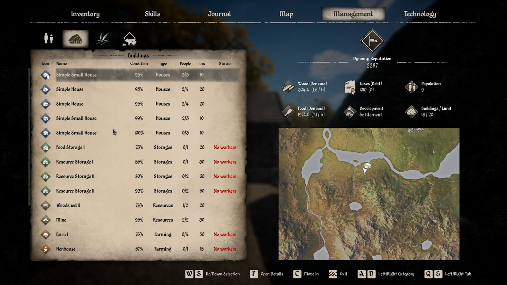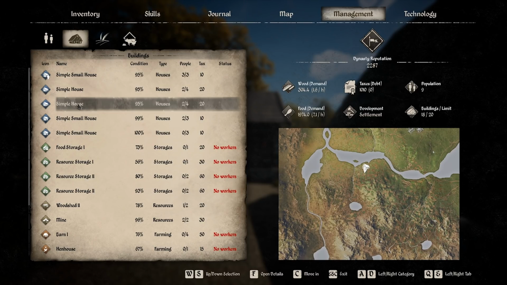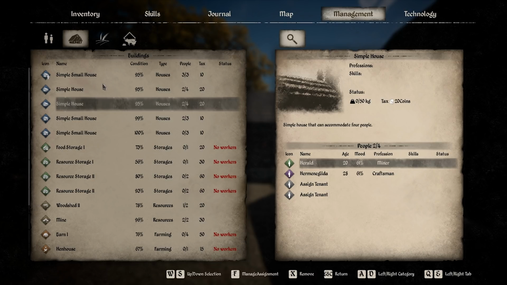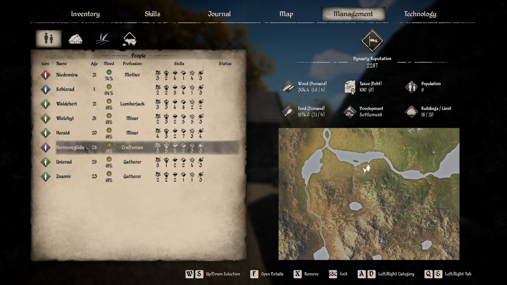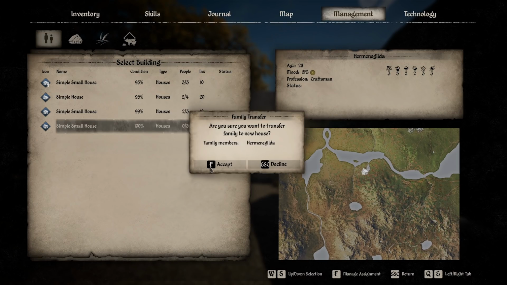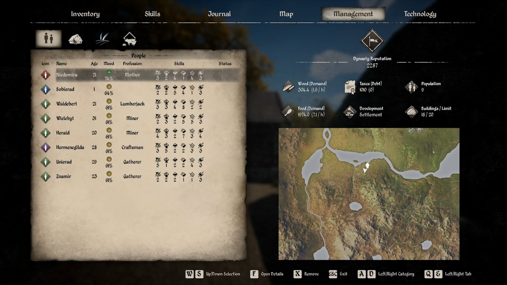So now, the new house is going to be for Harold and Herman Gilder. Okay. Now, you see, I don't want that way. So what we're going to do is we're going to take Hermina and we're going to tell her to move into the new simple house. There we go. Are you sure you want to transfer family? You see, they consider them family, which is really weird, seeing that the guys are family the moment they move in together.